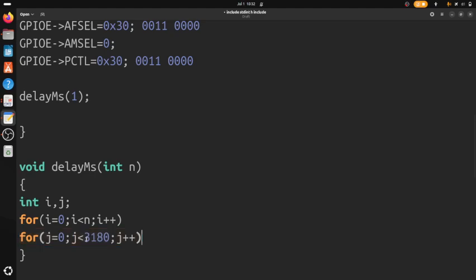Now j is 1, as I incremented j previously, and 1 is less than 3180, so this line will execute again. It will keep executing until j becomes 3179. Since j starts at 0, this line is executed 3180 times.